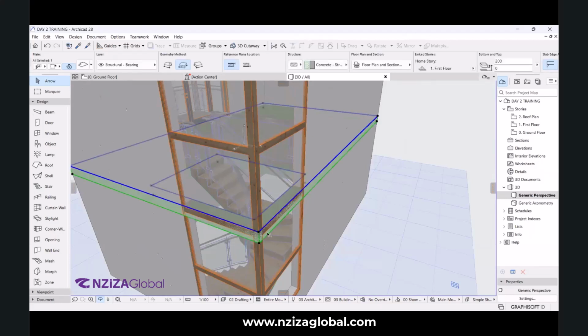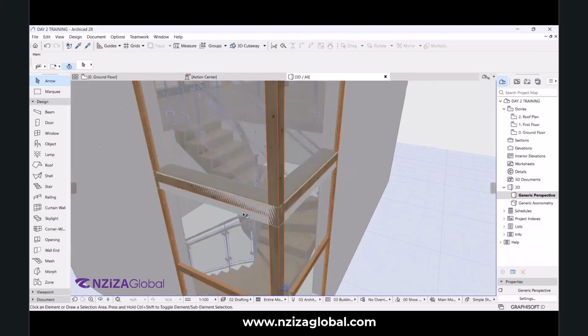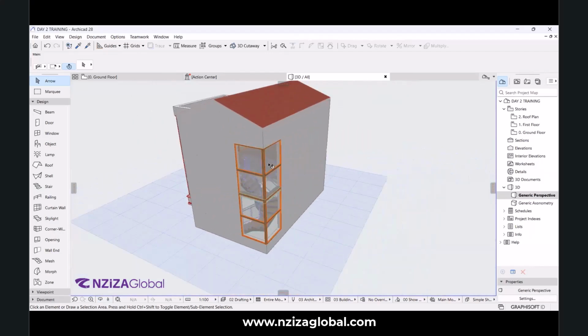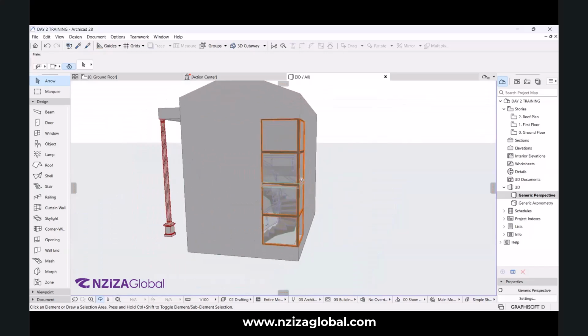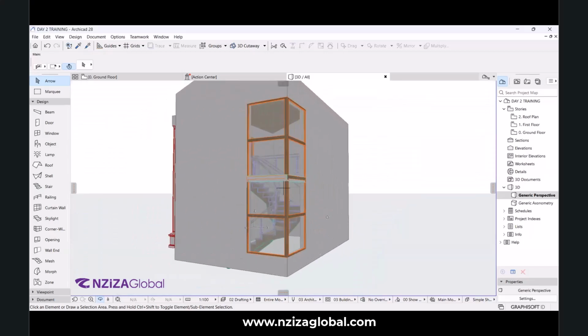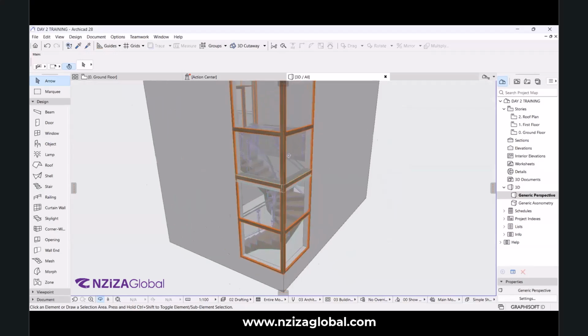You can see this slab is conflicting with this window. We will fix that later. Firstly, do that. I hope everybody is done.